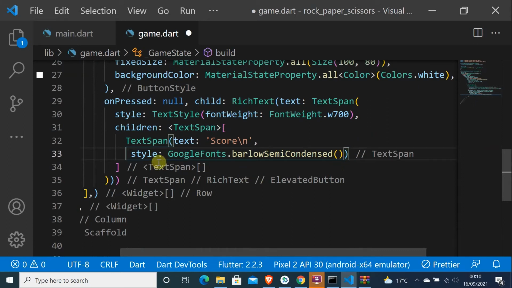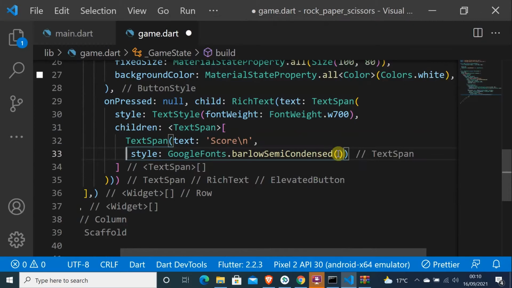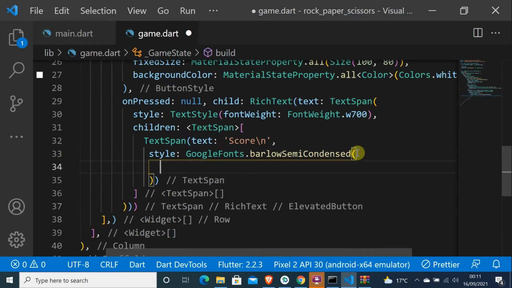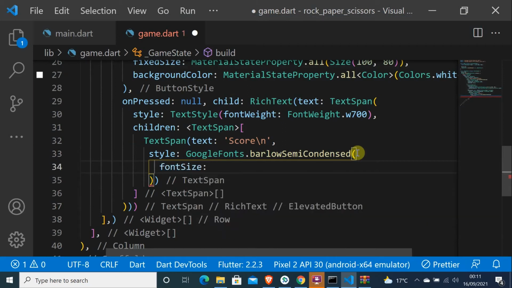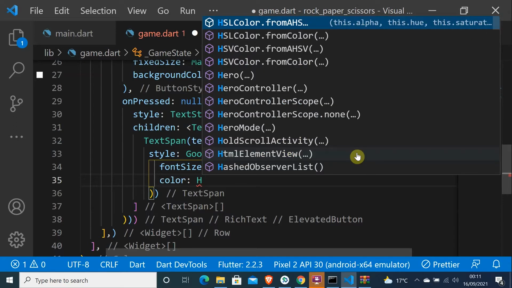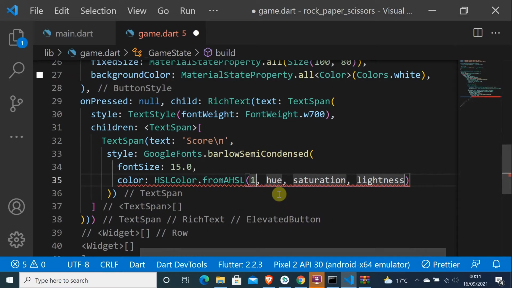And it is style GoogleFonts Semi Condensed, and inside here let me just put fontSize 15.0, and color, let me just put HSL, this one, HSLColor dot fromAHSL, alpha 1.